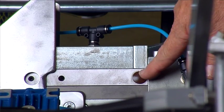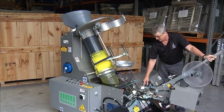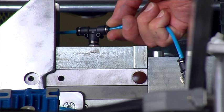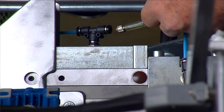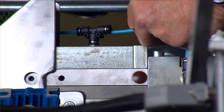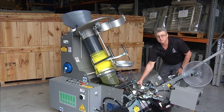Some of the older machines might have a little oil filler cap there which you can put a couple of squirts of oil into. Otherwise, if you've got one of these newer ones, release the little blue line from the T joint and just squeeze a couple of shots of oil into the T joint there. Put the blue oil line back on and that means you've lubricated the head straight into it.